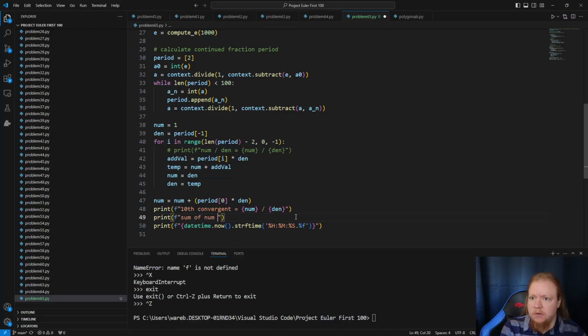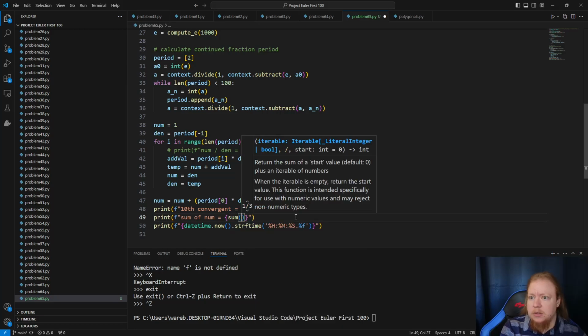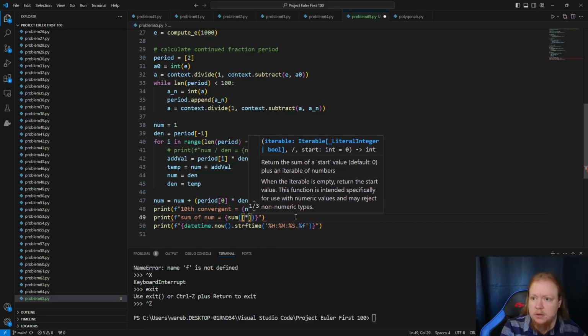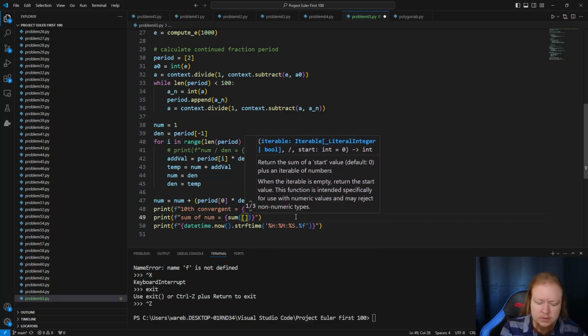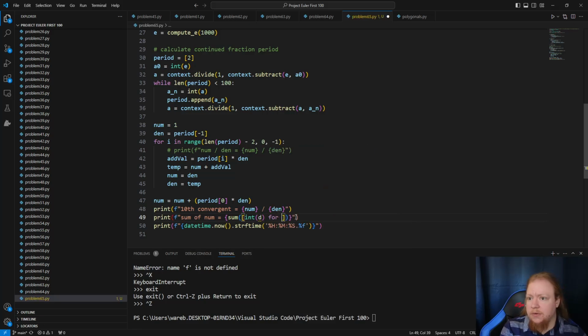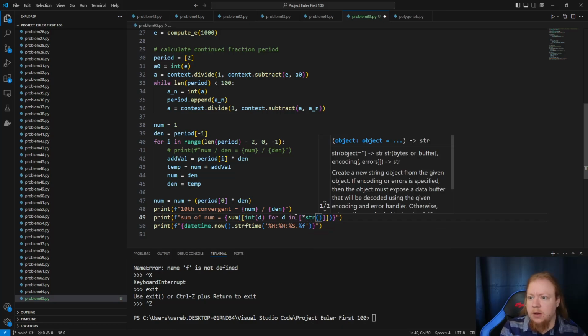Sum of num equals sum of D for D in string.